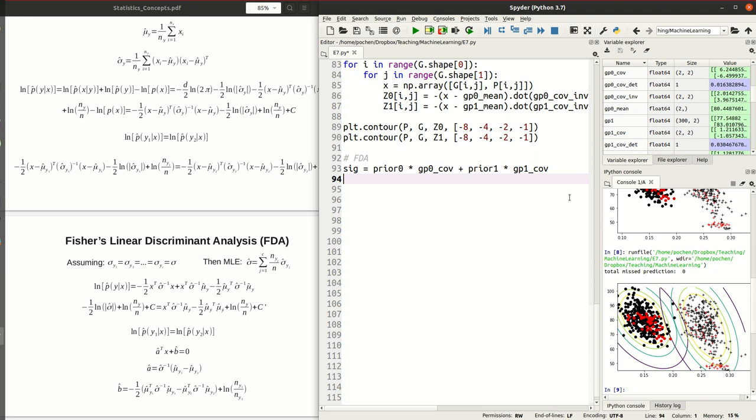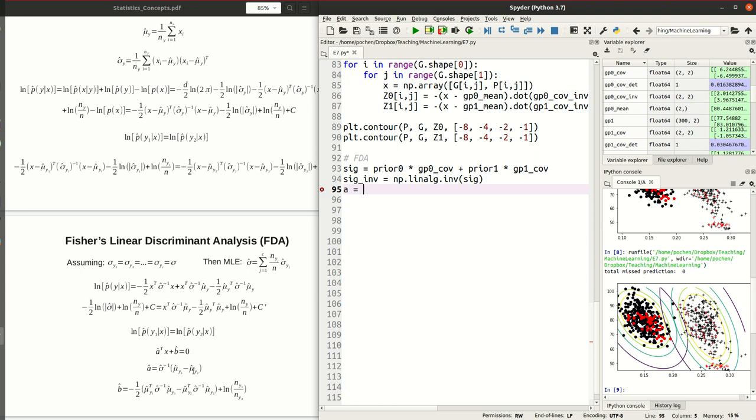And then we have to get the inverse now, sigma inverse. This time it's not just a division, right? We really have to call the linear algebra linalg dot inverse function to get the inverse. And now A is going to equal the sigma inverse times the subtraction of the two averages, right?